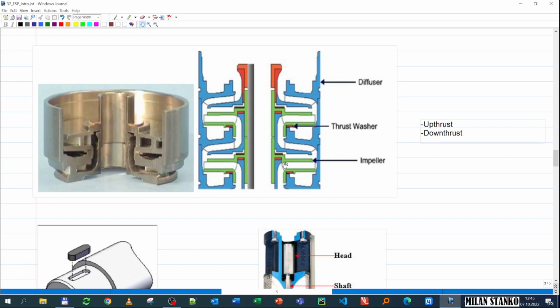Essentially the fluid pushes the impeller up too much, you have too much friction, too much wear, and then it fails. Okay, and the opposite can also occur if you don't have enough fluid, if the rate is low. If the rate is low, then the impeller is going to be laying down on the other part, on the opposite part, on the diffuser. Then you have wear of the washer, and you also have friction, and heat, and ultimately failure. Okay, so this is where upthrust occurs.